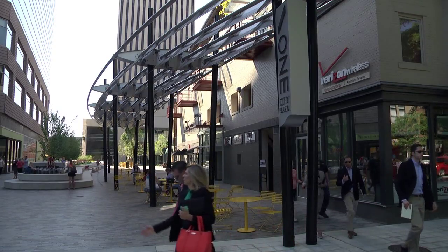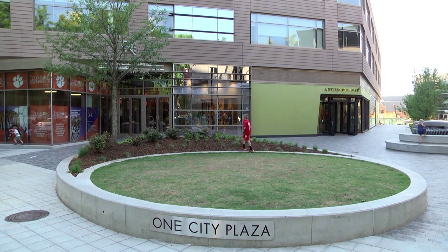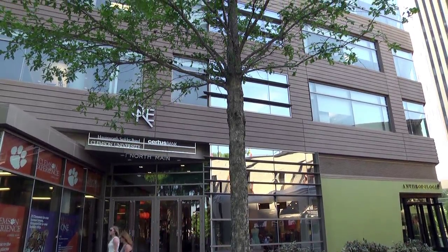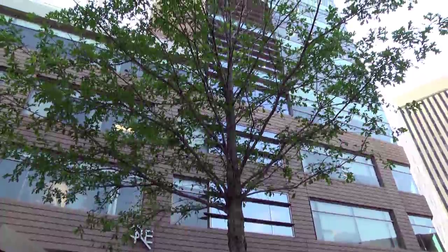There are several pieces that are relevant. We got the main piece right here on Main Street — this elliptical with the tree. I know the tree is not a large tree, but at some point in its future it's going to be a very nice specimen tree, similar to what you see on Main Street.